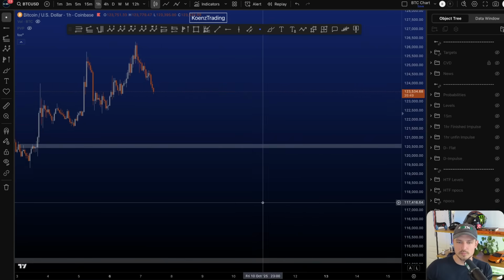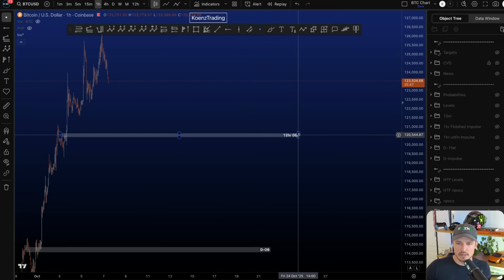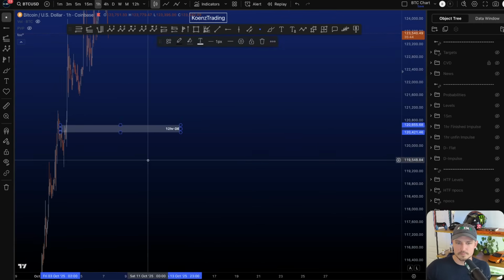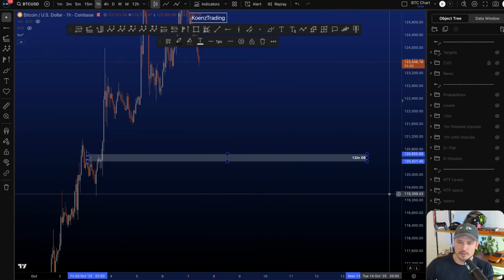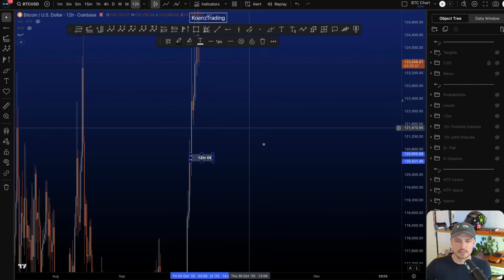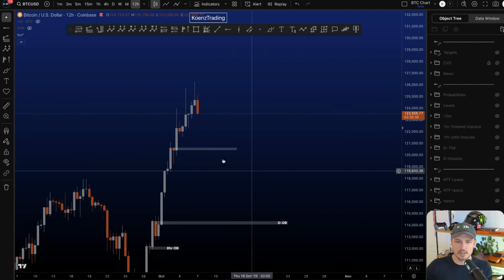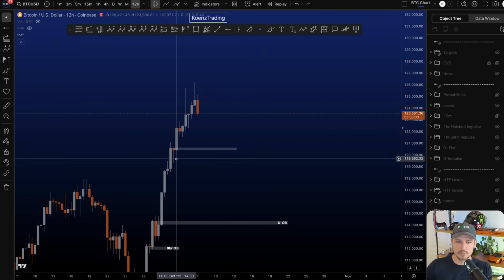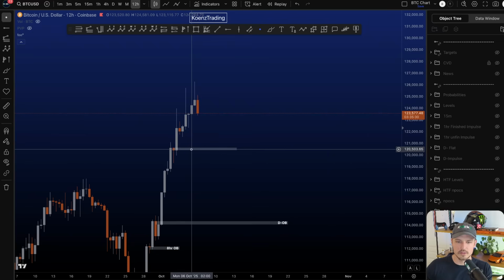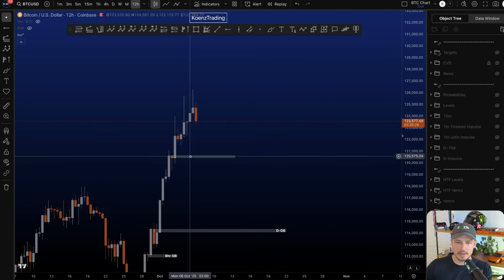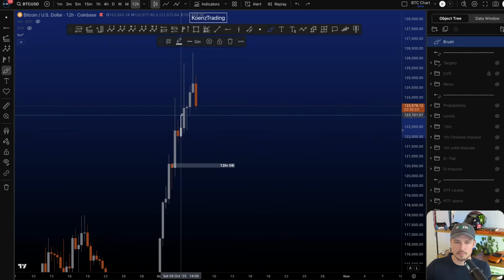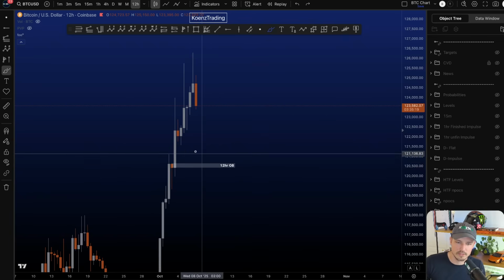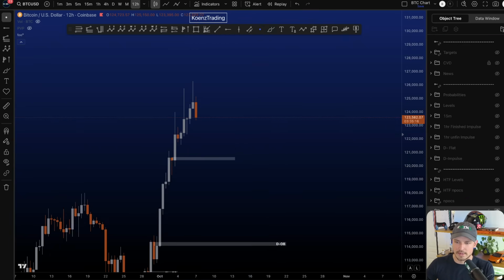And then we have the order blocks. Can also be areas of support, of course. We have a 12-hour order block here on the 12-hour time frame, which is the first order block between 120.4 and 120.7K. And on the 12-hour, this is what it looks like. So you can see price is moving up impulsively, one red candle, and then it continues pushing, and it doesn't come back to this level, right? That's the difference as well with what you see here. One red candle, but then price moves up, comes back down. So arguably this wick already tested the order block. It's not interesting. This one, still interesting.